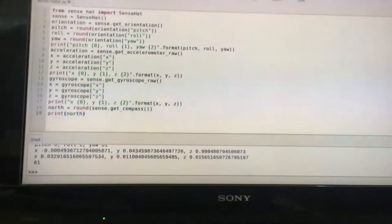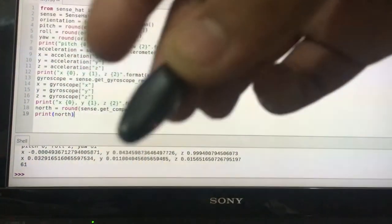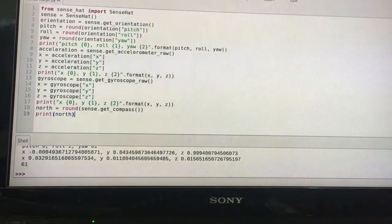So, pretty cool. Now, the magnetometer is not able to focus on the Earth's magnetic field. It is taking our normal magnets. It is telling us the north according to the magnet that is placed. So, ignoring the Earth's magnetic field, it is taking this magnet's magnetic field to find the north, though that is not correct, right?